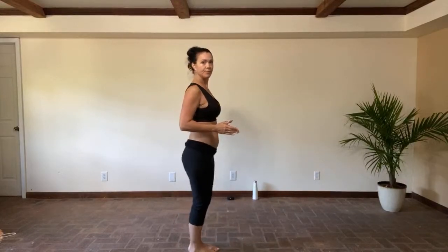Forward and back in your thighs, and let's go as fast as you can. Advance at the chest line.